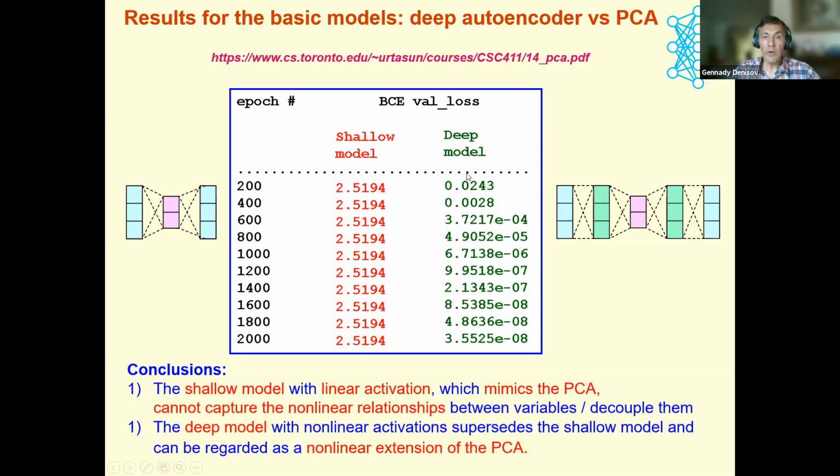However, for the deep model, we see it continuously keeps decreasing, and that's what we would expect. The reason is that we actually have nonlinearity in our data. The expression level of the third gene is a product, the simplest kind of nonlinearity, of the first two expression levels. That nonlinear data is not handled well by the shallow model, which actually mimics principal component analysis, a linear dimensionality reduction technique. So it cannot decouple the third variable and squeeze the data through the latent code of dimension two.